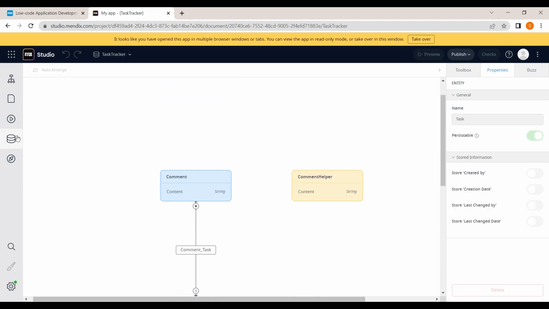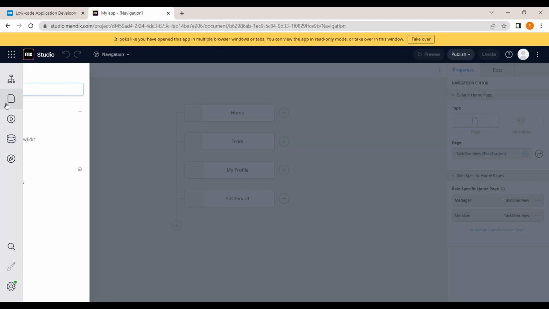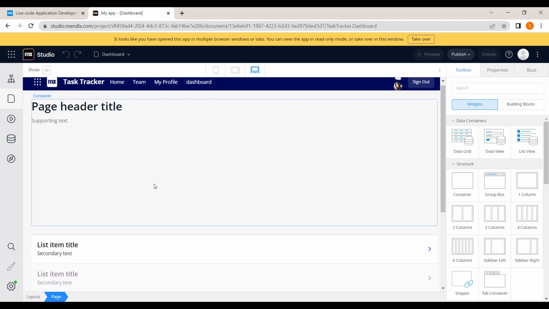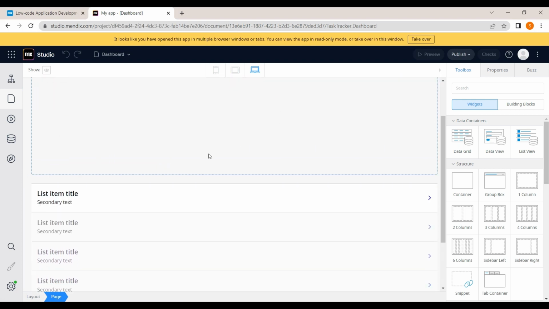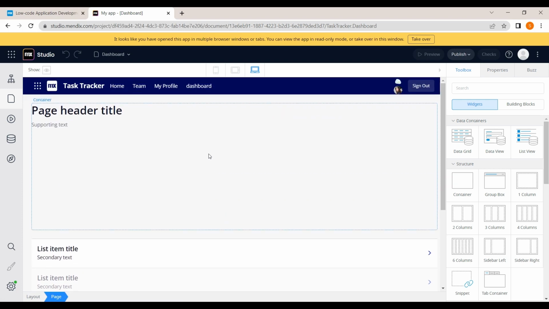So now that we have created our own navigation or menu, which is dashboard and a page, now our task is to display the status of the last task. So for that we will need a new entity. So now we will see how to create a new entity and show or fetch the data from it.